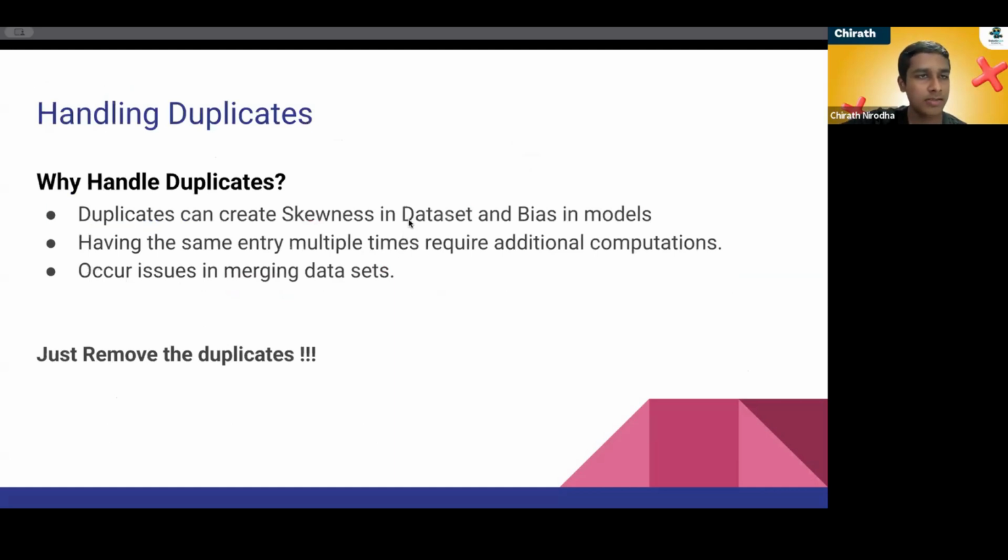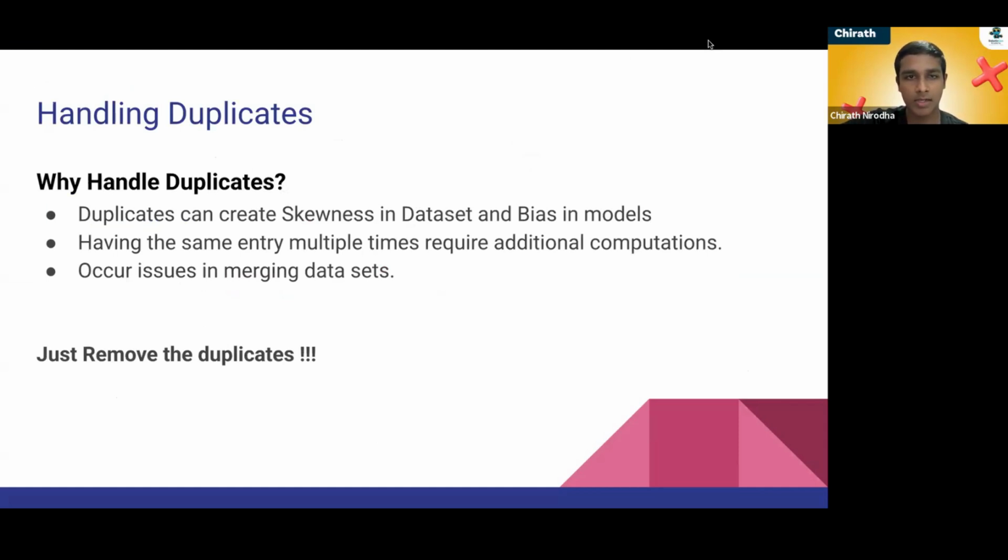Then let's move on to handling duplicates. So why do we need to handle duplicates? Having duplicates in a dataset can create skewness, because multiple entries of the same value can create a huge stack on that value, and that can make the dataset skewed, which makes the predictions of the model biased in a wrong direction.